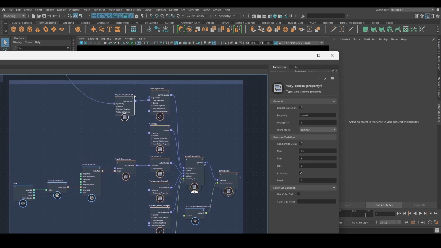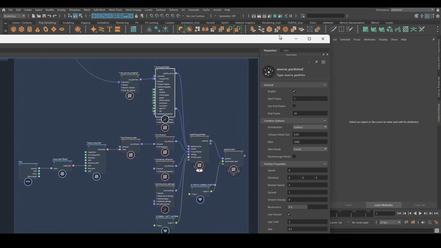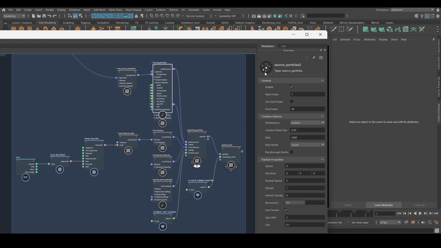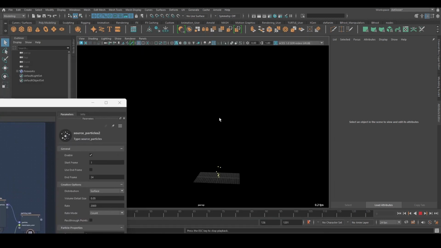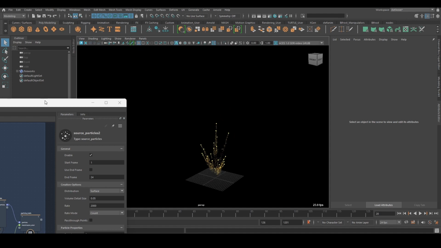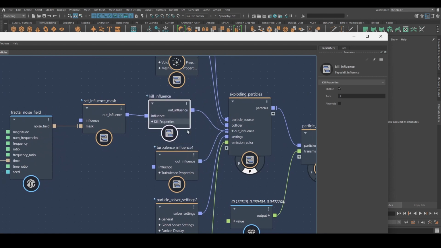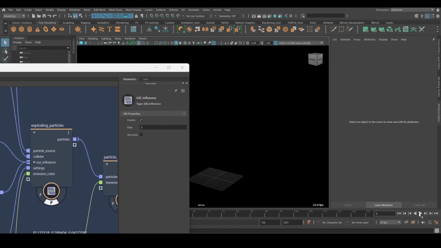Again, we have source, very source property node on the speed. And interestingly, this one is set to live forever, so the age limit really is irrelevant. But clearly, we can see that those particles don't actually live forever. They do die. And so the setup here is slightly different. In this case, we're removing points with a kill influence. So the rate will determine how quickly those points will be killed. So as you can see, if I crank this up, they will be killed a lot quicker. Probably not what we want.